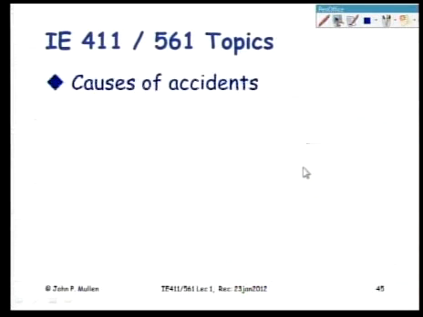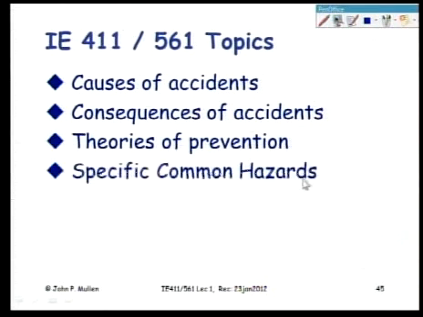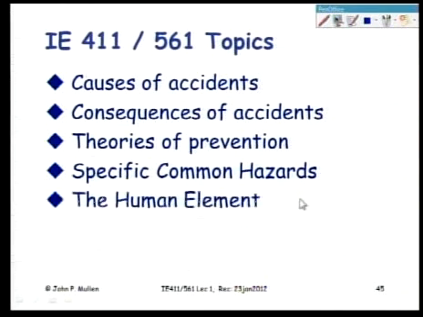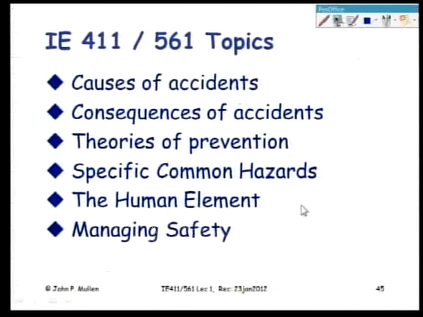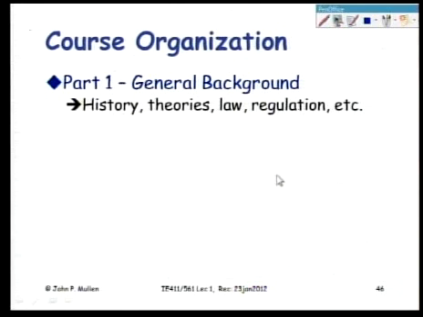Okay, the topics we're going to talk about: causes of accidents, consequences of accidents, theories of prevention, and specific common hazards. The middle of the course is going to be dedicated to that. Human beings, which somehow mess things up a lot of the time, and we're going to end up with managing safety. Part one is the general background. We're going to talk about histories, theories, law, regulation, yada, yada, yada.